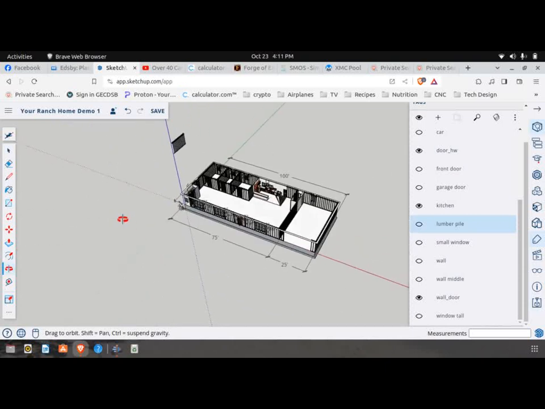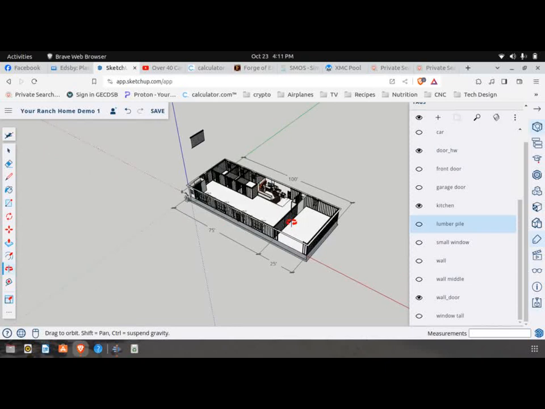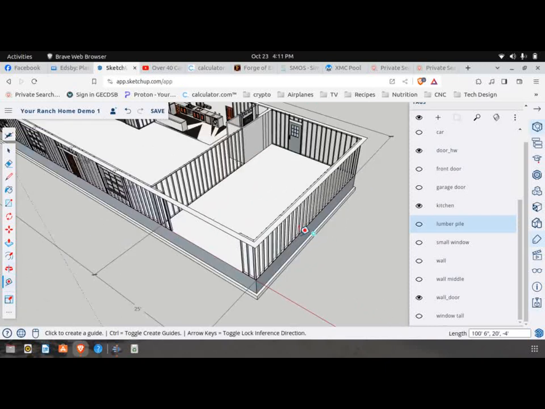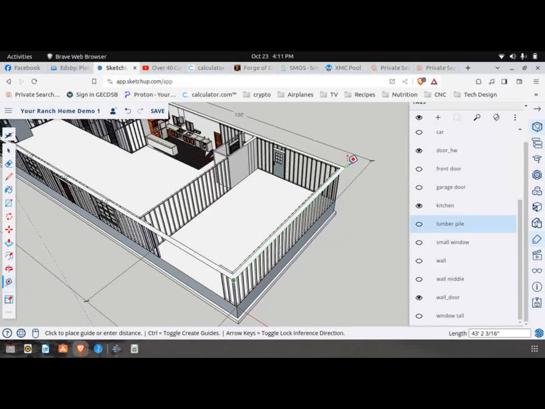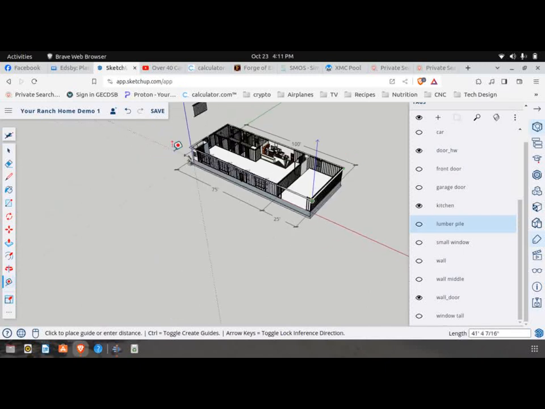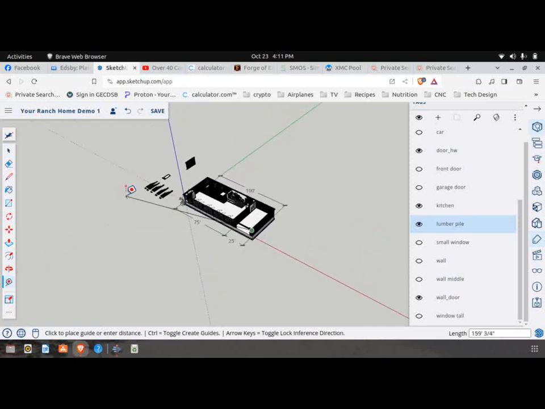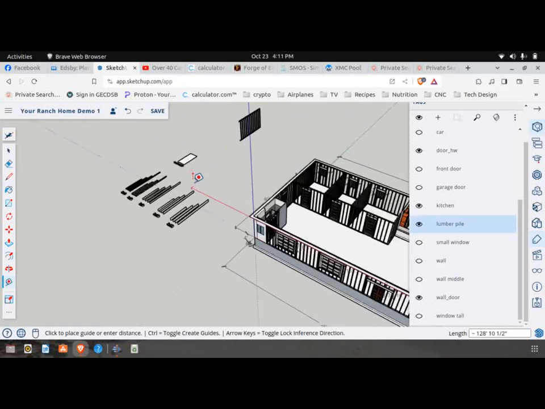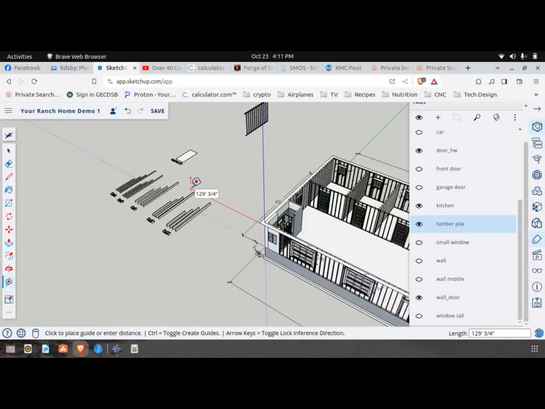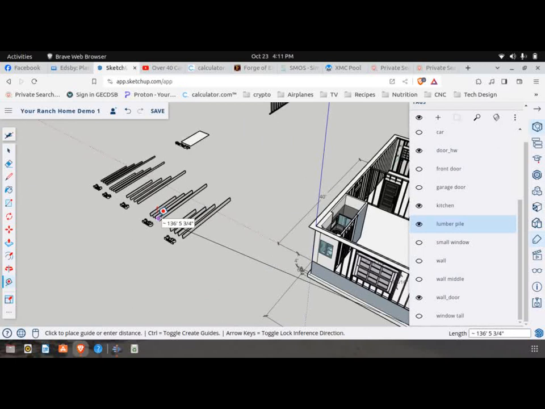Now next off, what you want to do is we're going to build the roof. So we've got our overhang, so that's going to give us the opportunity to measure for length. Thank goodness it's a nominal number. That's 42 feet. I'm going to take this opportunity to bring the lumber pile in. It's worth mentioning some of these components that I've put in the tags. If you haven't brought them in for a while, you bring them in, there might be a tad bit of delay.